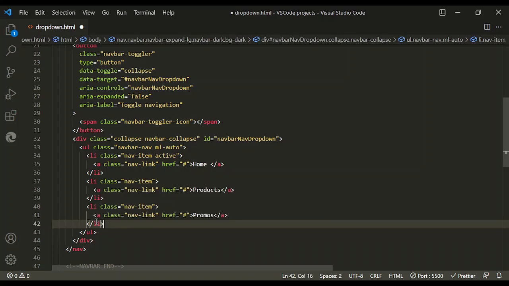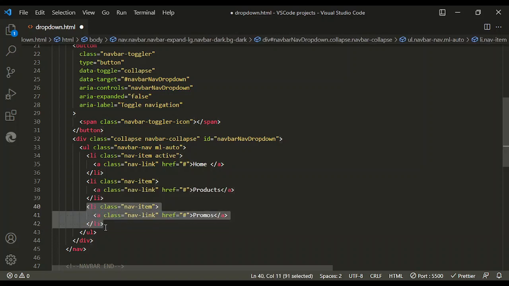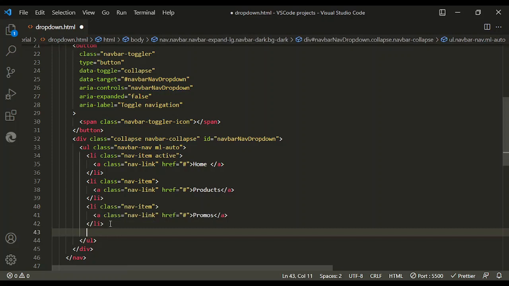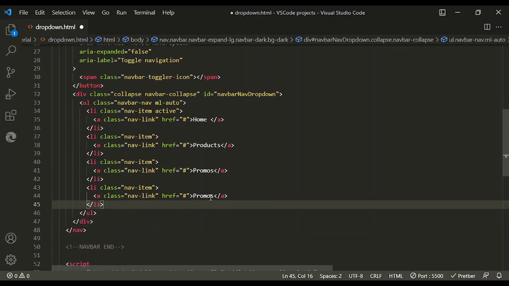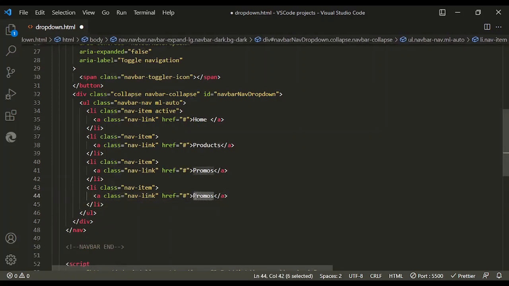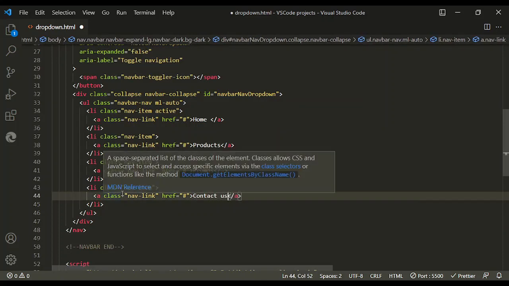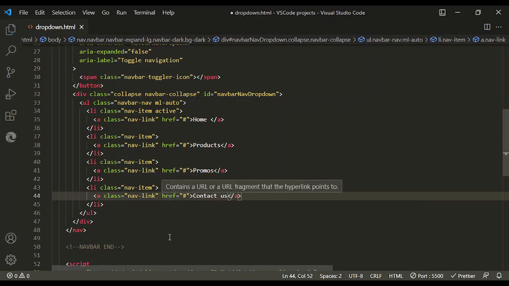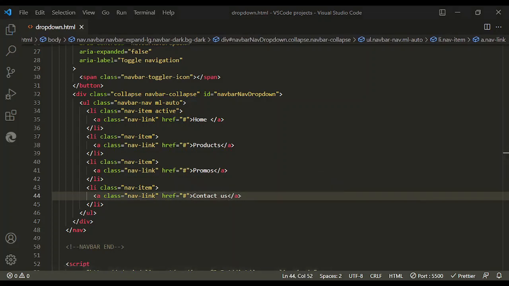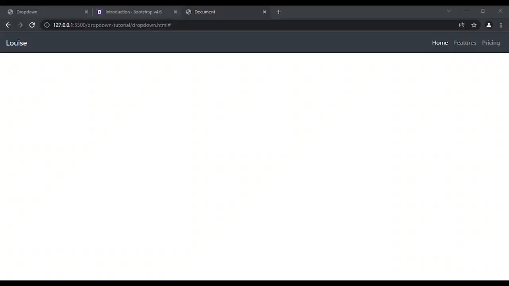Then, we'll add another one. This one could be contact us, for example. Ayan. Save. Then, balik tayo sa ating website to see the changes. Ayun. So, nakikita nyo na yung mga changes. We now have the home, products, promos, and contact us button sa ating navigation bar.